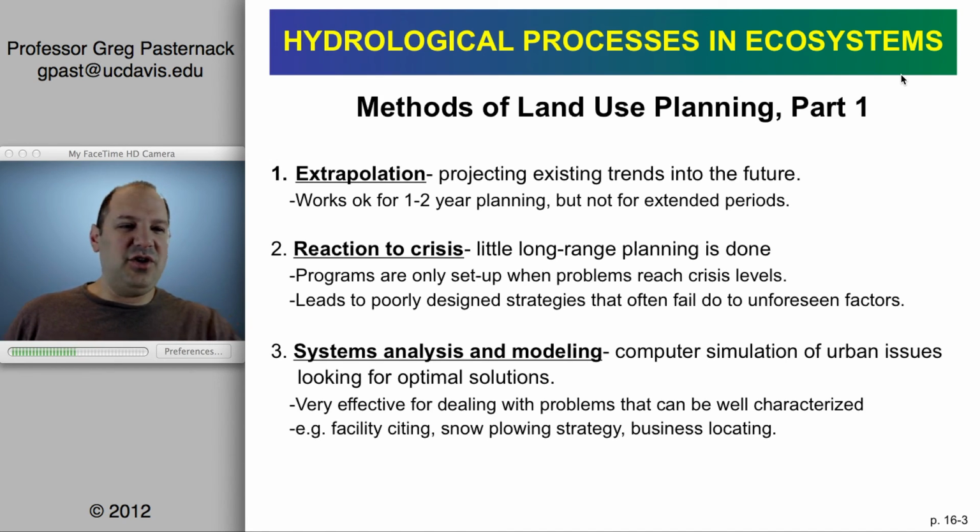So whatever data you have, you just take those past trends, like, here's the water use that we've had, here's the supply, here's the demand, and just project those into the future. That will work okay in the short term, but of course, the history of civilization is one in which large unexpected events take place, whether they're natural events or societal ones, and as a result, extrapolation always fails at some point.